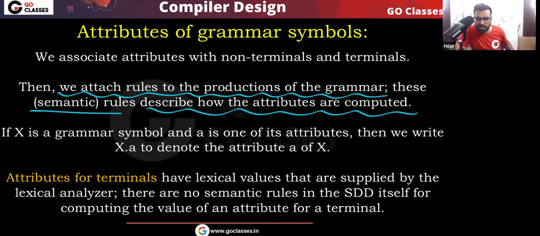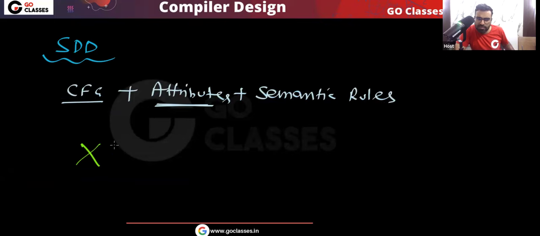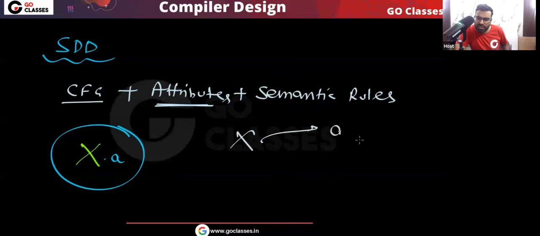One more thing, let me tell you: if you have a grammar symbol X, it can be a terminal or a non-terminal, and you want to indicate the attribute a of X, then you can write X dot a. Remember, X is a grammar symbol, and this X has attribute a.